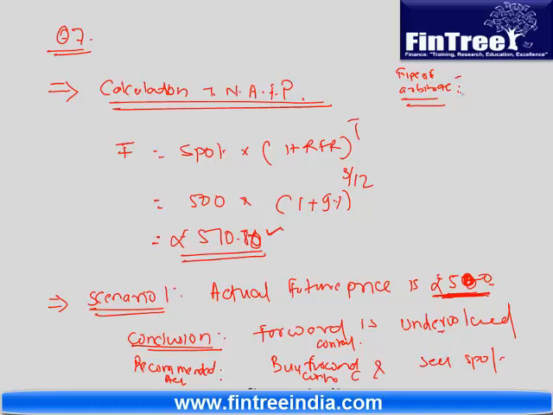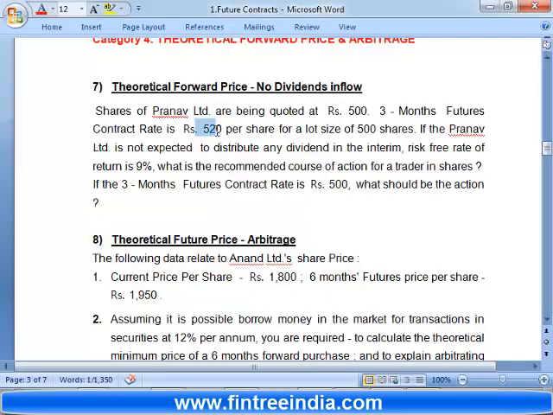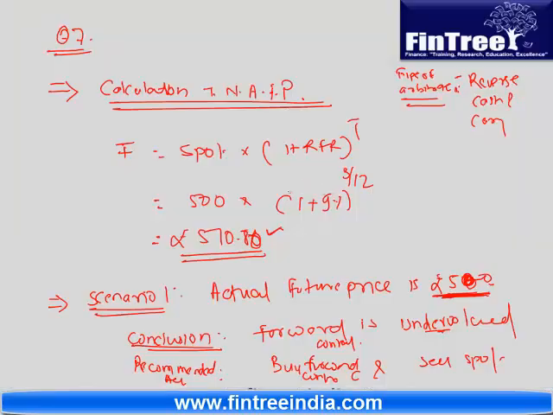Then third, type of arbitrage. What arbitrage will this be? Cash and carry or reverse cash and carry? Reverse cash and carry. I changed that. There are two prices, one is 520 and one is here. What if the price is 500? Second part. So we have started with the second part here. Type of arbitrage, reverse cash and carry, and amount of arbitrage profit.